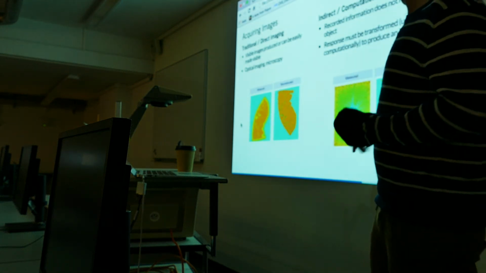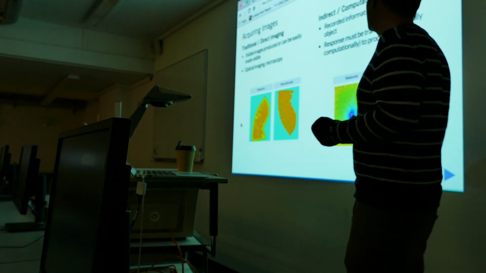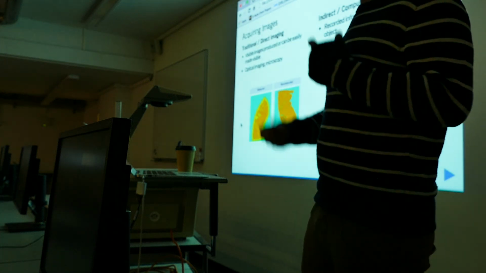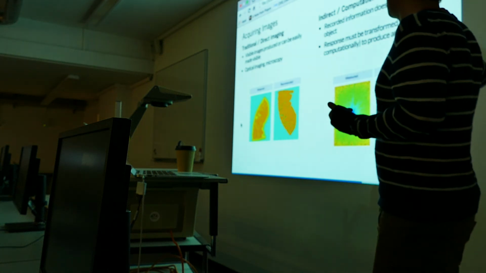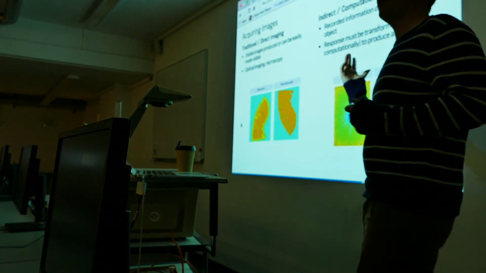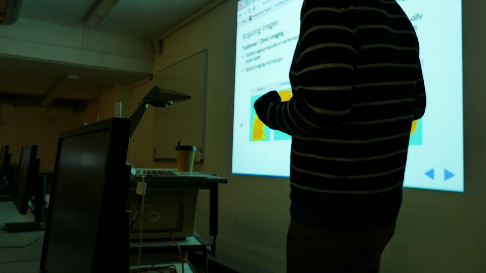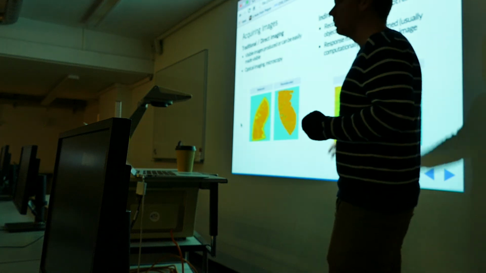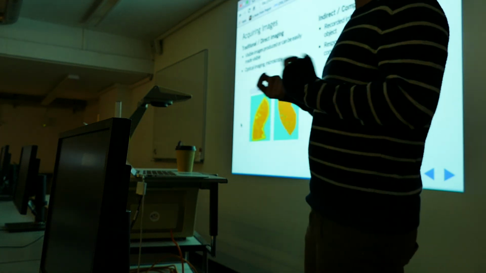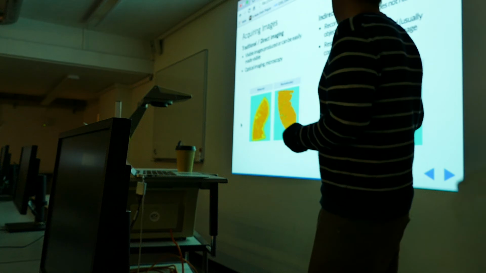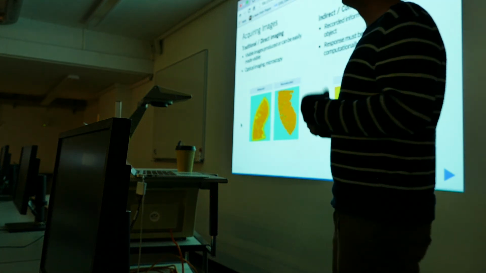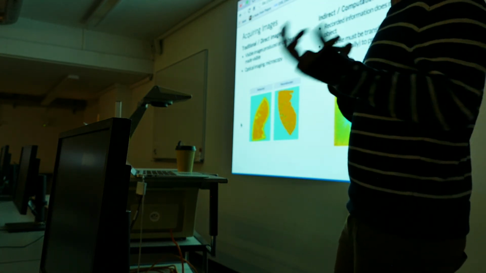The sort of indirect or computational imaging is where the recorded information doesn't really tell you about the object itself. And so for those of you familiar with diffraction imaging or MRI or some of these other techniques, there's a measured signal, but if you visualize that measured signal directly, it wouldn't tell you much about the sample. You would need to transform it into sort of this real space so that you could interpret it.